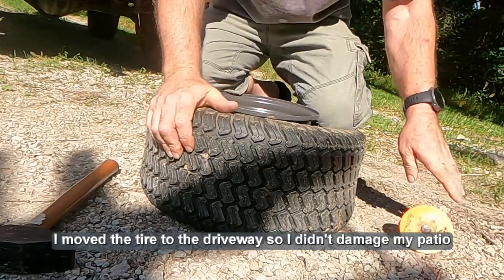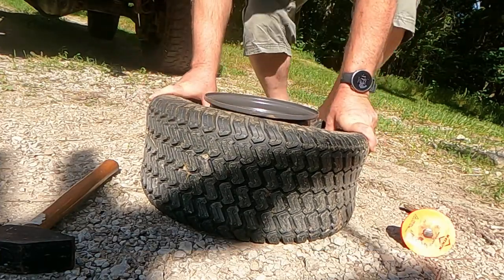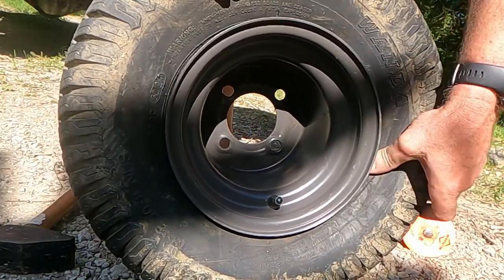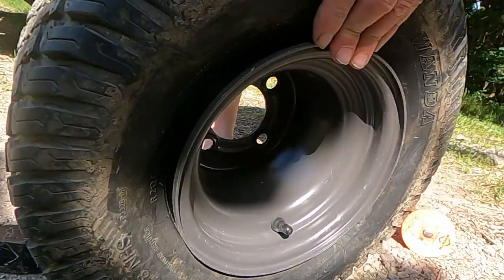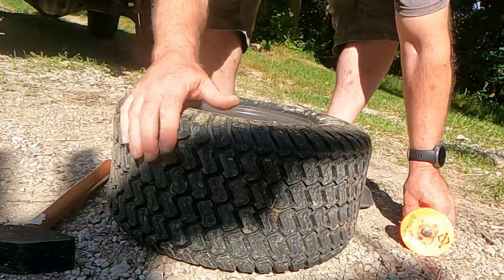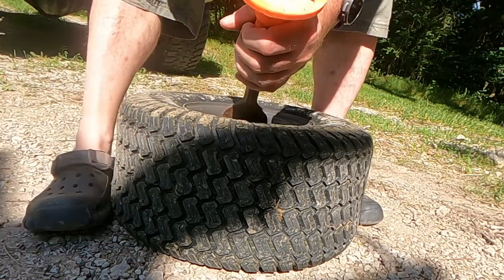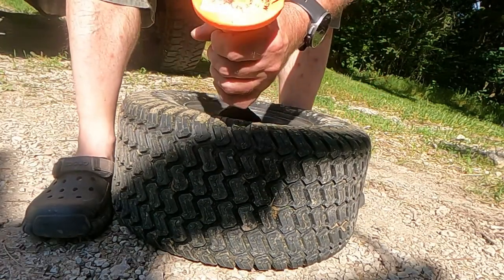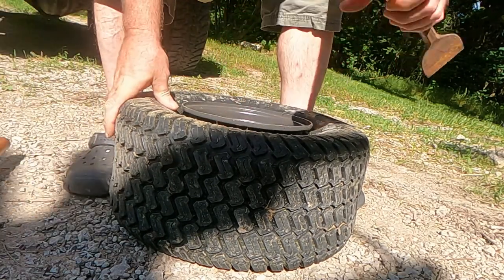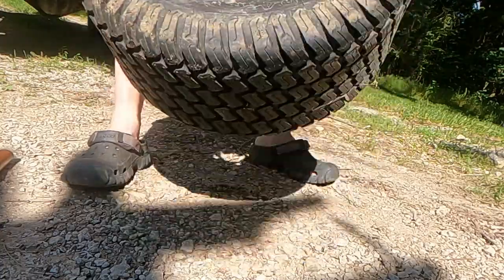Oh, there it went. See how that released all at once? That's what we want. See, when it releases one side, it releases all the way around. Now I'm going to go ahead and get the other side. Same deal. Once it releases, it releases all the way around.